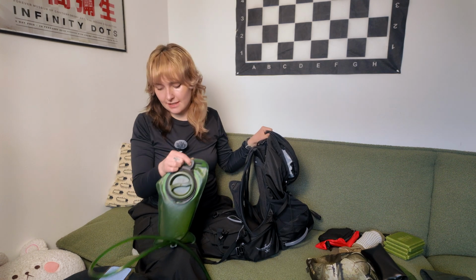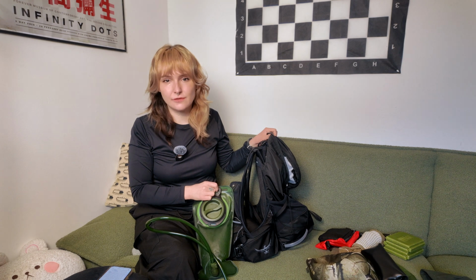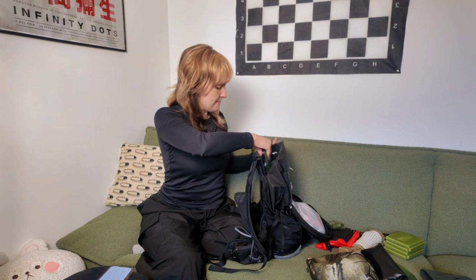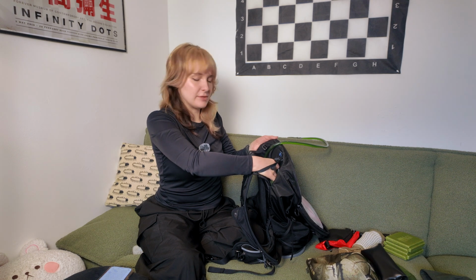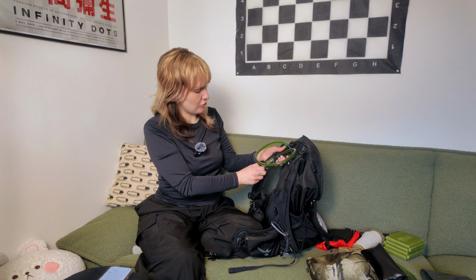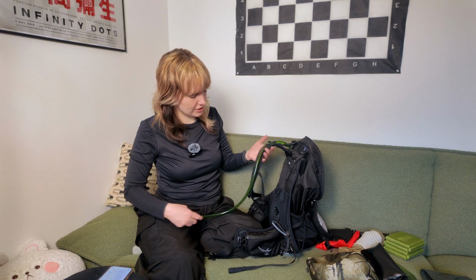So like I said, I start with a water reservoir because it's kind of hard to fit in once you've got everything else in there. So just shove that in, and there's a little clip in there that keeps it upright so the water doesn't just sit at the bottom of the bag. And then I slip the straw through these little ties on the straps.